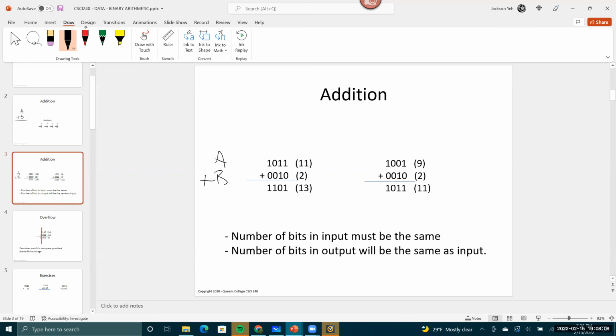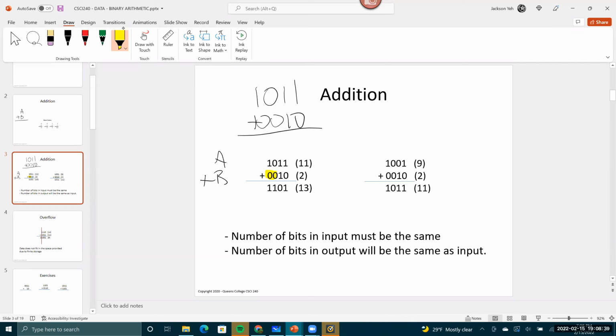So what happens when they're not the same? For example, if the top was written as 1011 and the bottom was written as 10, if this was just a math class, you could do it, because what you're instinctively doing is putting zeros down here. You're padding it with zeros. That is exactly what's happening here: if you don't have enough digits, you pad it with zeros just so that the top number A and the bottom number B have the same number of bits. So that's one requirement.